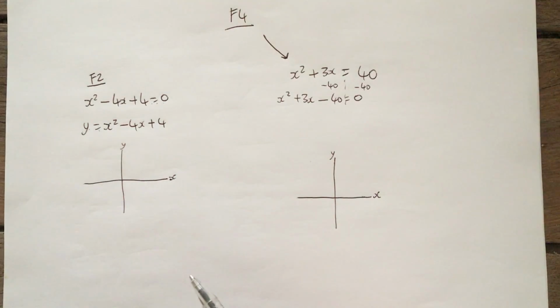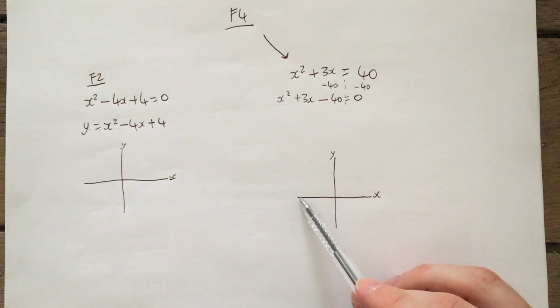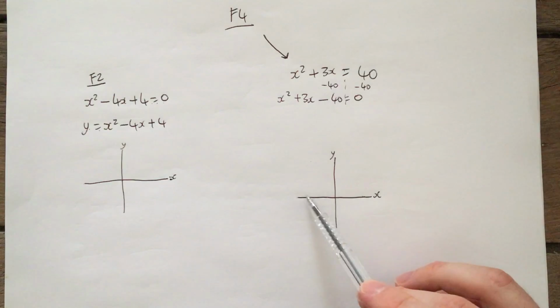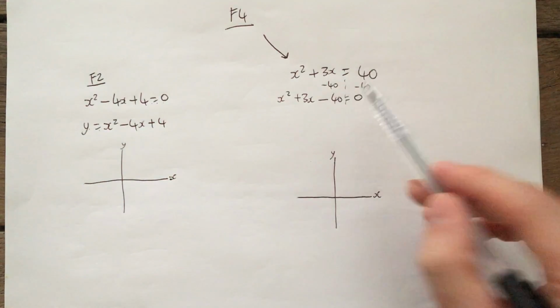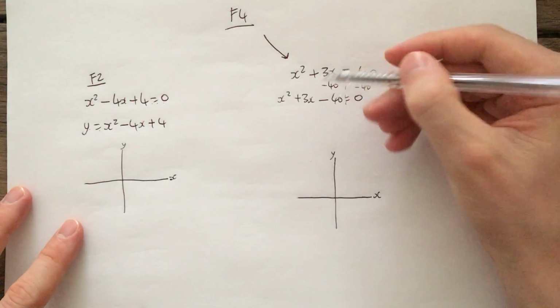Now I can do the same steps I did on F2. Okay, I cannot speak about how important that is. Your quadratic equation must equal 0 for the simple logic that when y equals 0, that is when you find out your x values. So therefore it must equal 0. So if ever you try and factorise it without it equaling 0, you're going to be wrong. You're going to be incorrect. So let's now finish this question off.